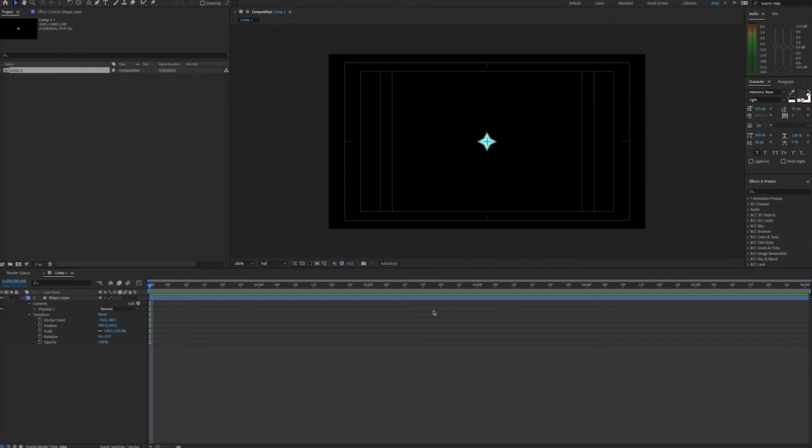We're going to take a look at the repeater in After Effects. Now, the repeater lets you duplicate and multiply a layer to do some advanced or professional looking effects by just using repeater. We're only going to scratch the surface today and take a very brief look at it.